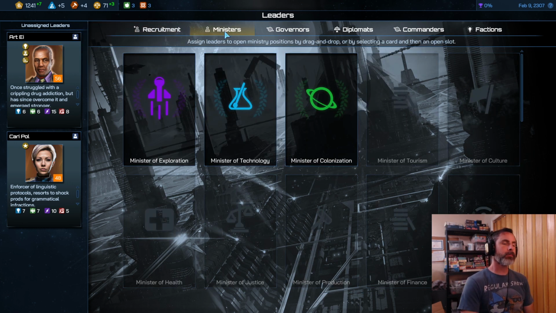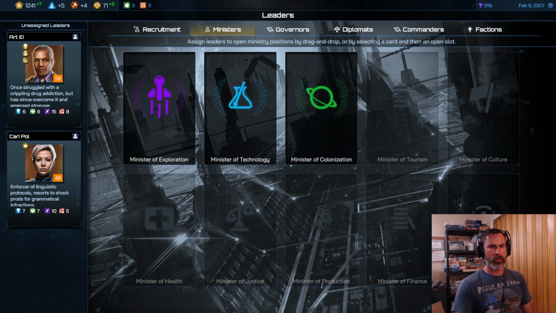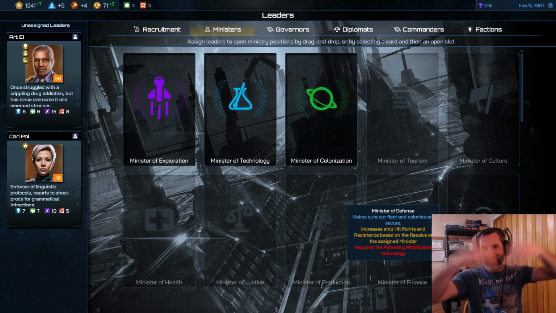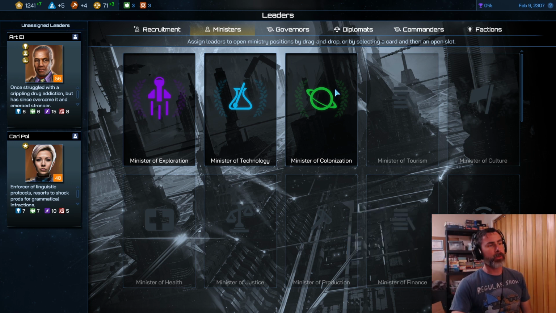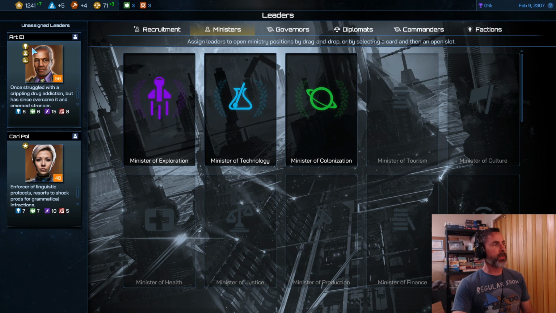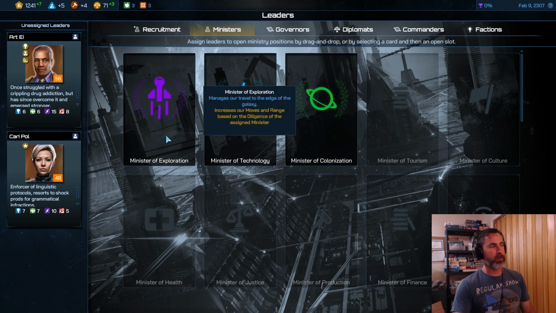So the ministers tab, you can see there are 10 total minister slots. Are there more? No, if I slide down, there's a slider bar because potentially there could be more minister slots they add. But yeah, you start with these 3. Minister of Exploration is going to affect the movement and the range of your ships. And you'll notice that it's color coded to purple right here, and that's diligence. Purple is diligence. So if we drop Art into Minister of Exploration, his 15 is going to do a lot for us.